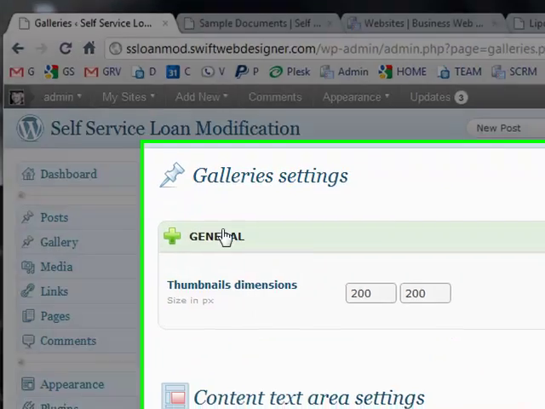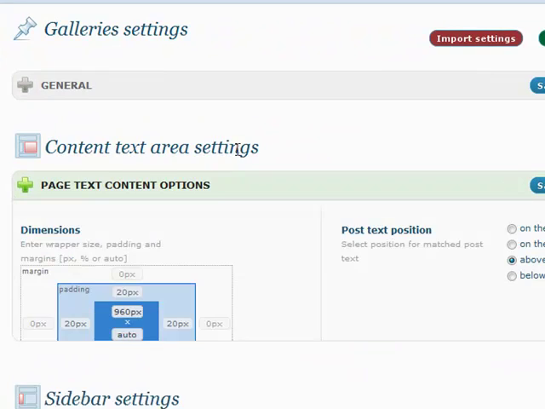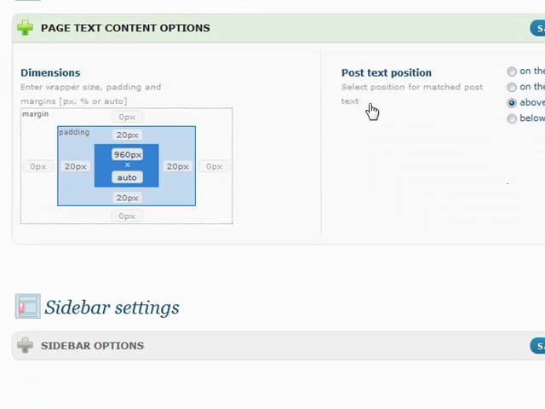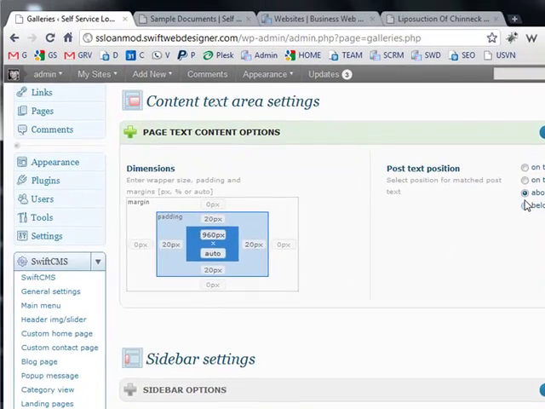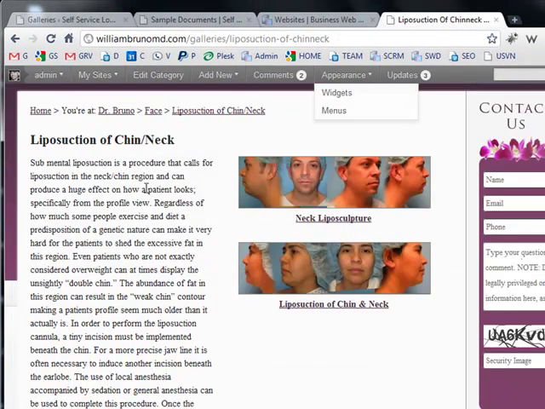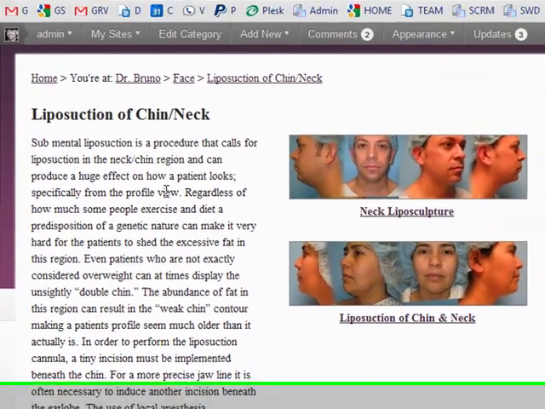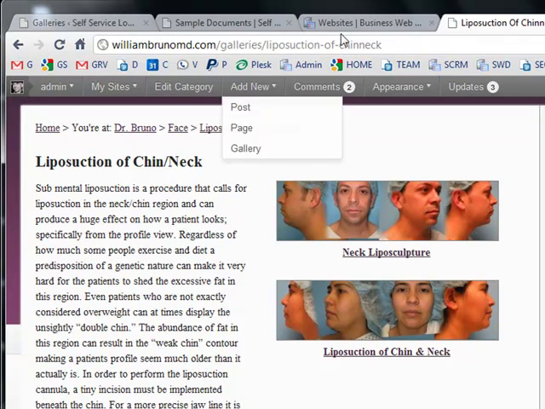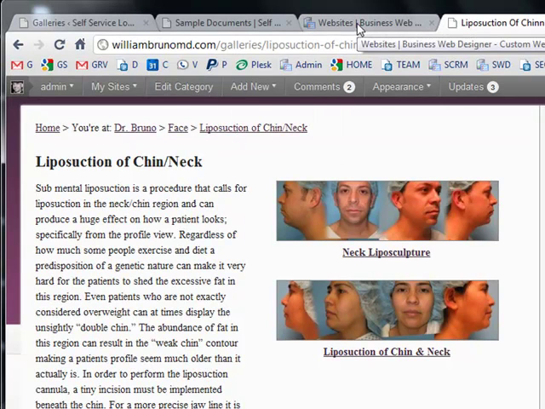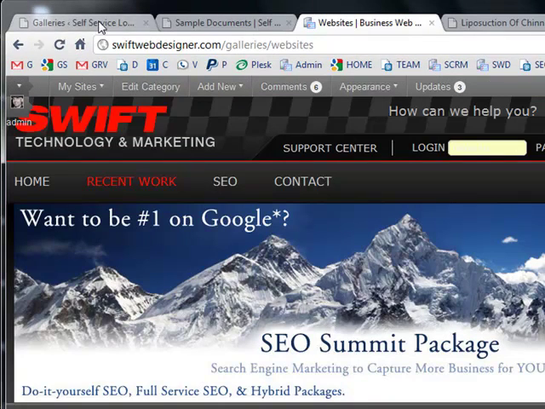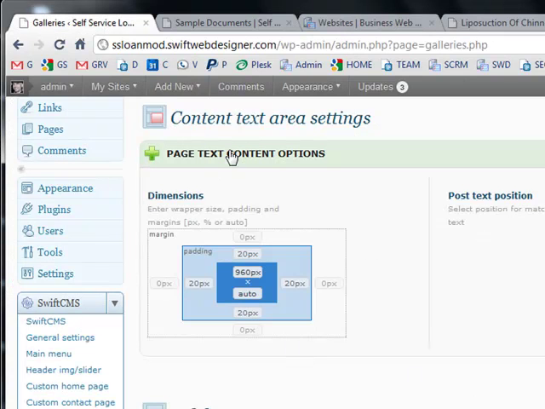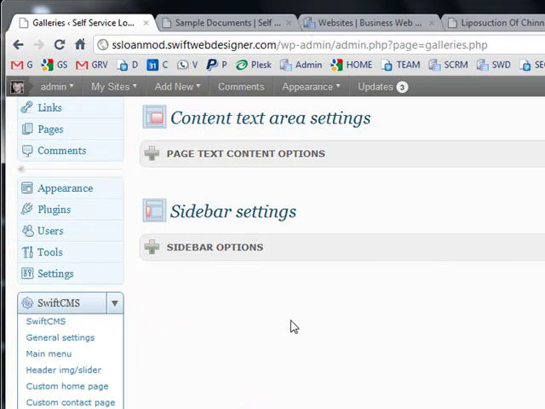This is where you set the size of the thumbnails. This is where you can basically determine whether or not you're going to have text. I'll show you how to line that up in a second. And that is very useful for when you want to do something like this. You could have the pictures on the top, the left, the right, the bottom, whatever you want to do, but it is important to tell Google some text, what the gallery is about. I'll show you two different ways to do that actually.